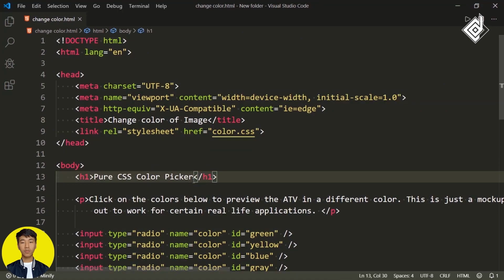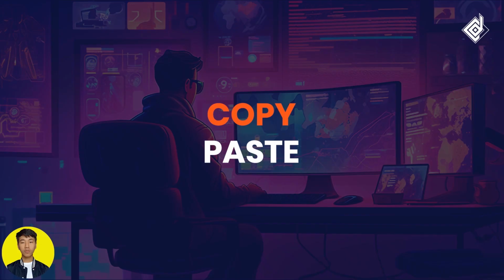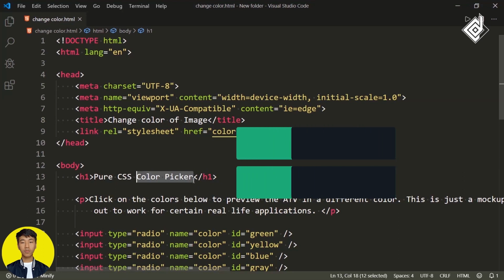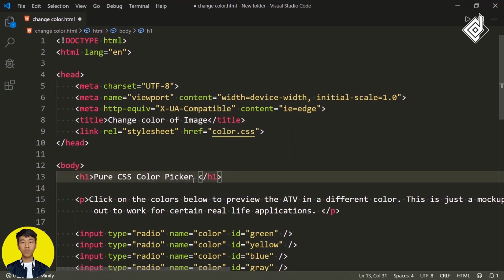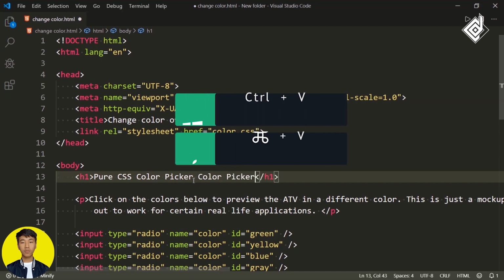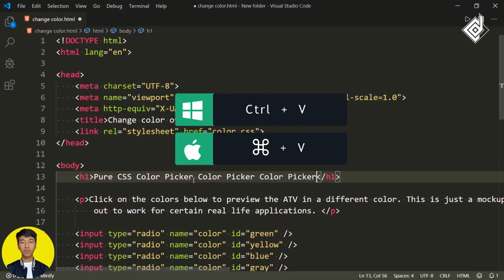And talking about the next basic shortcut key, that is copy and paste. So once again, if you press Ctrl C, you will be able to copy, or Command C. And in order to paste, you can press Ctrl V in Windows and Command V in Mac OS.